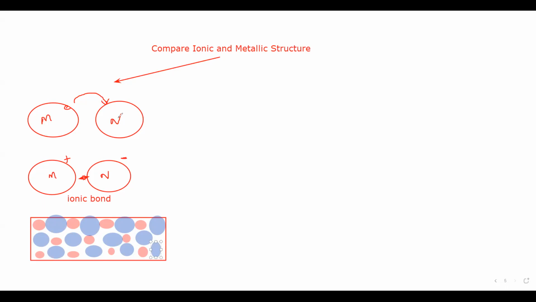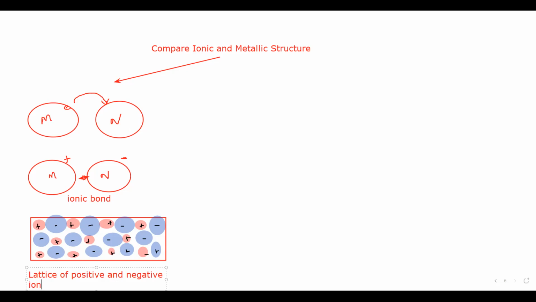So the two ions which are present in the structure: one is a positive ion, one is negative, positive, negative, and so on. This is the structure of an ionic compound. And how do we explain this structure? We say that ionic compounds have a lattice of positive and negative ions, because they have both positive and negative ions arranged in a regular pattern.